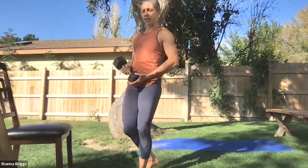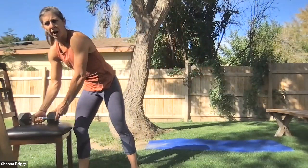And 2, 1, and take a pause. In between arms, we're gonna practice with the lower body a little bit. So if you were using weight, go ahead and set it down.